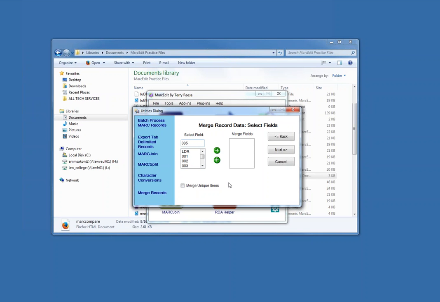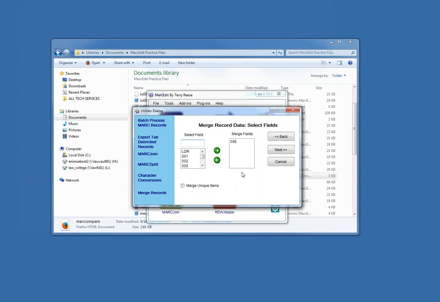Yes, I'm pretty sure that is the case, that when you tell it to edit field data, it only looks for ones that have it, and there may be a checkbox to check or something that says add it to records that don't have it or something like that, but that is not something I personally have experience with. So I guess my answer to that would be I don't think so, but you may want to play around and see if you can figure out a way to do it, because I wouldn't entirely doubt that Terry Reese has made some way available to do it because he's a very brilliant guy and he makes MarcEdit do a lot of things that are useful that people want them to do.